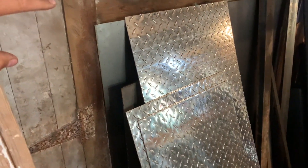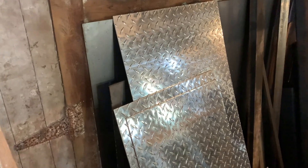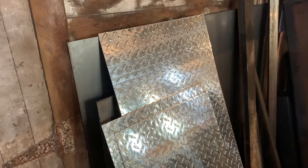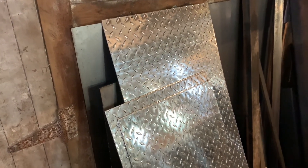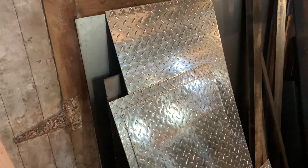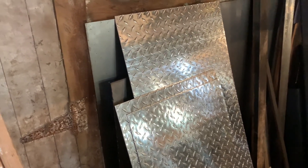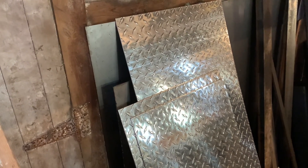My plan was to put sheet steel on the side of the trailer. When I went to buy sheet steel, it was really expensive. I asked if they had anything else — I'm cheap — or if they had any scraps. If they didn't have anything, I even thought about using wood, but wood's really expensive too right now.